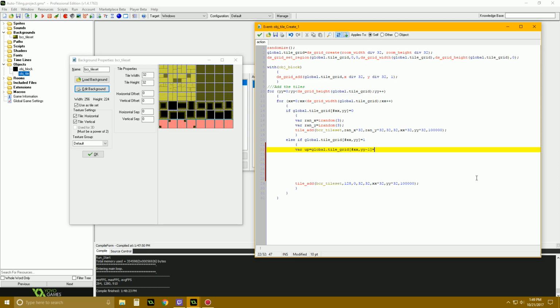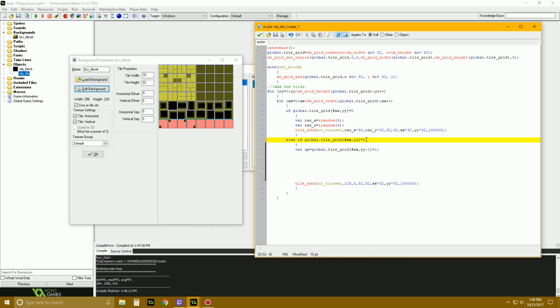Basically, what this is saying, when we put an equals within an equals, which is something I didn't know we could do until recently, is that it's going to look at our grid. We're looking at the x of wherever we're looking at, because we're going square by square and checking each of them for whatever they are. So basically now, if it's a wall, it's going to say, oh, that's a 0. We're just going to give it a random tile, and we're going to put it down.